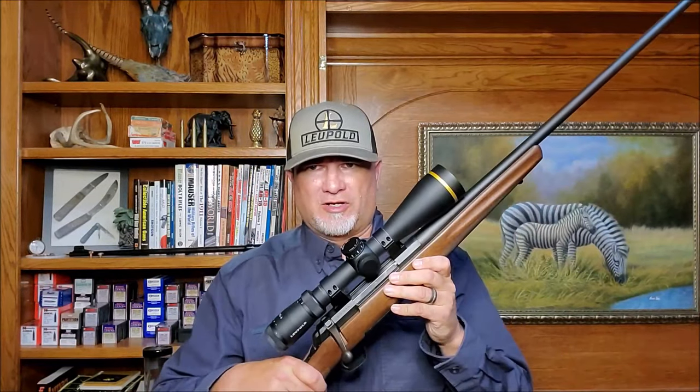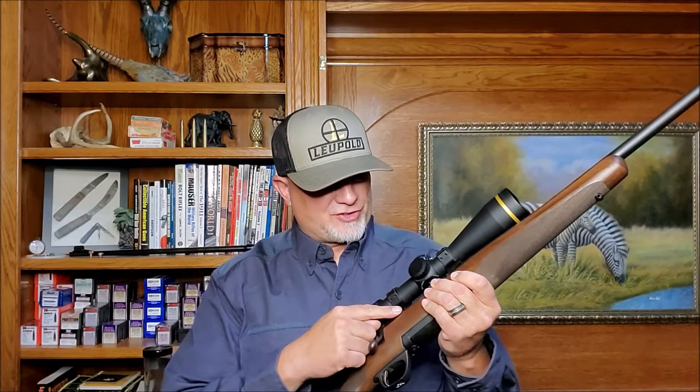Let's move on to what makes the X-Bolt famous: the optics mounts are held on by eight screws instead of the usual four on most rifles. As a former gun repair shop employee, I can attest that 99% of guys who came to us with a roaming point-of-impact issue had mounts that had worked their way loose from the receiver. I use blue Loctite liberally on all my screws, and by doubling the number of screws, the X-Bolt really addresses this issue well.